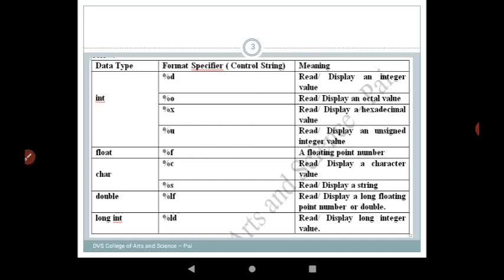Likewise, %o is used to read or display an octal value. %x is used to read or display a hexadecimal value. %u is used to read or display an unsigned integer value. You are going to learn about the practical aspects in the coming session.